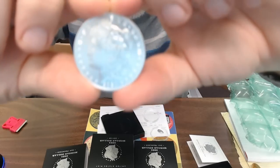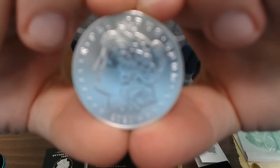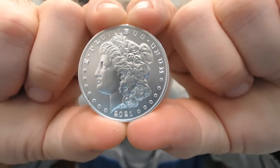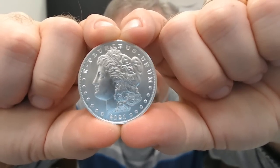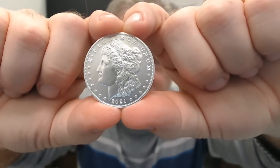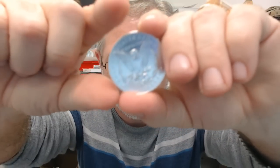You hold them by the edge, obviously. But when they grade these coins, I'm probably the first person to handle these with bare hands, and I know some people are going to be going nuts over it. I know a lot of people are probably going to be like, oh my gosh, how can you do that? Well, let me tell you something. I've handled a lot more expensive coins than this by hand. And I don't recommend anyone who's not experienced to take them out of those airtights. They're pretty tight in there. And they're not airtight, actually, but that's just a generic term for them.